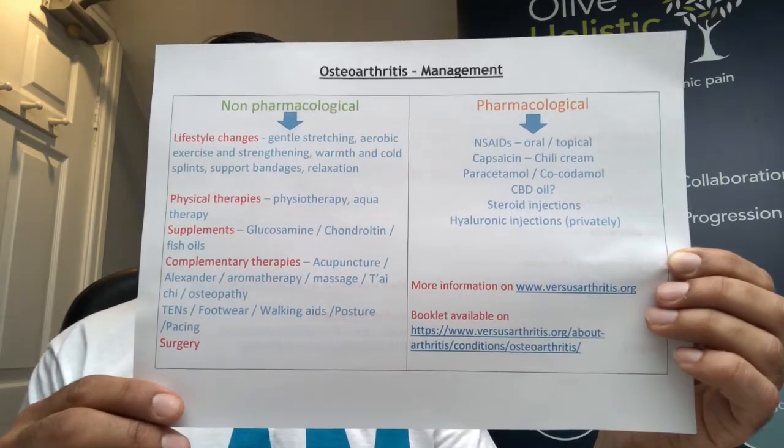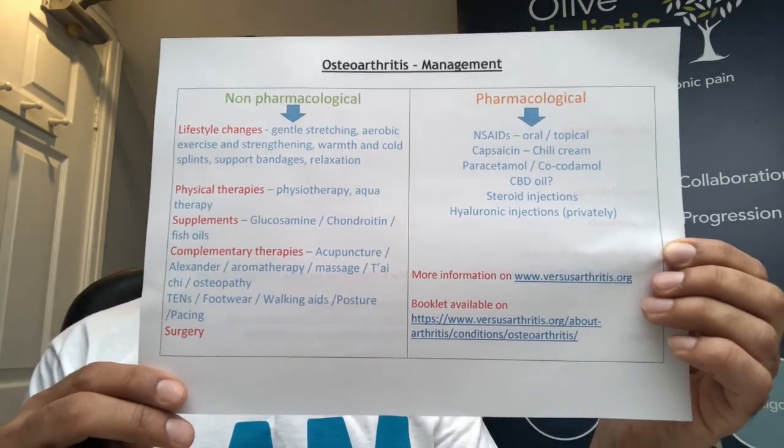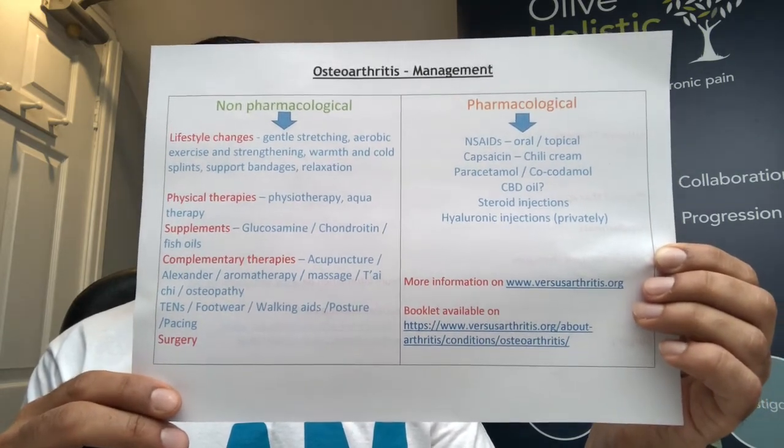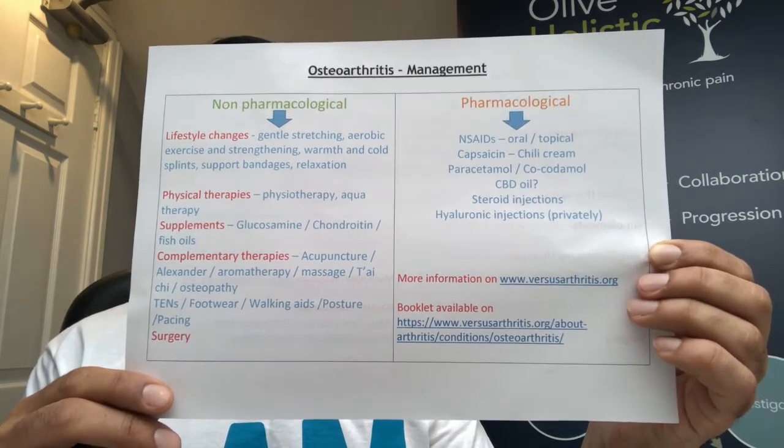There's much more information on the Versus Arthritis website, and there's an excellent booklet on osteoarthritis, which can be downloaded or ordered from the website. There are support services available for patients who have osteoarthritis, including occupational therapists, and I often advise those patients who are in work to talk to their occupational health departments for perhaps adjustments at work, which can help them and support them whilst they're working. For those younger patients who are at school and college or university, I often advise them to get in contact with their mentor or tutor in order for adjustments to be put into place.